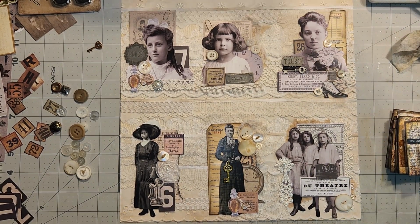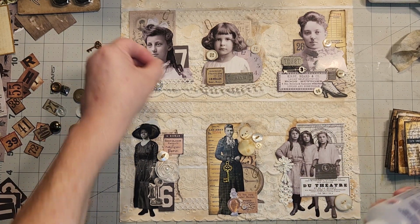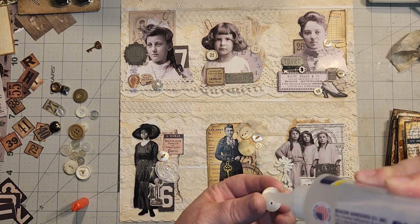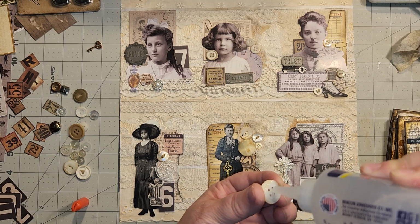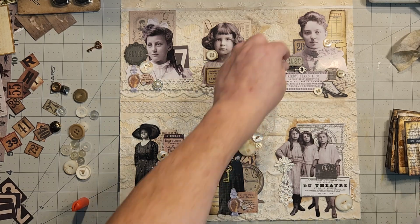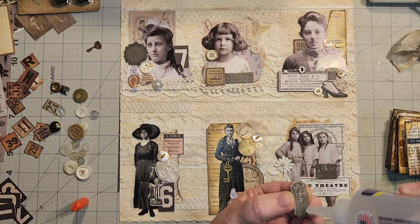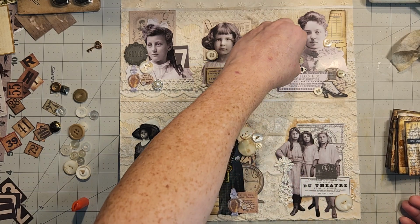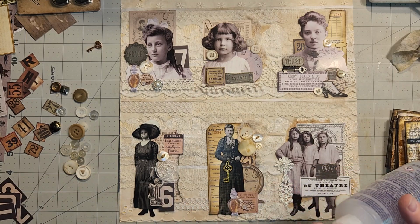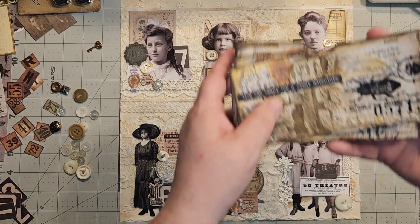All right, let me put those last couple pieces on here. And then while they're drying, I'm going to show you how I finished those pockets the other day. We did the pockets with all the mixed media. Y'all love mixed media. I can say that. So I had taken some more words and finished off the first 6. So I've got all 12 of them done. And while those 2 little pieces are drying, I'm going to show you.